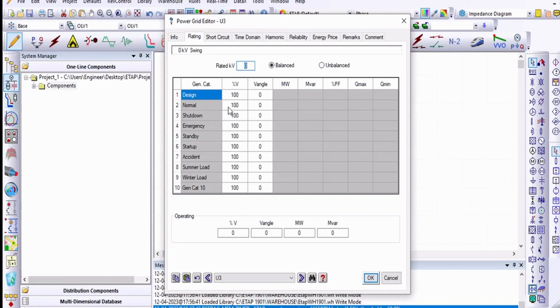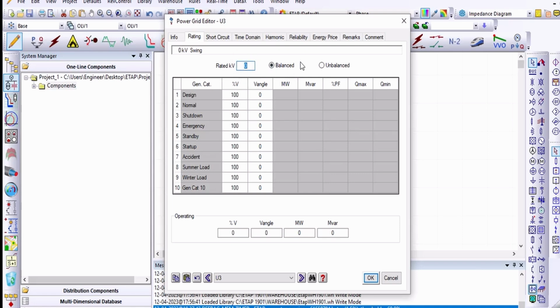If I want a normal case, I will put a value of x, and if I want an emergency load flow, I will put another value, and if I want a summer load, my grid will have another z. So you have different configurations of the load based on the analysis that you will do. This is a nice feature of ETAP.